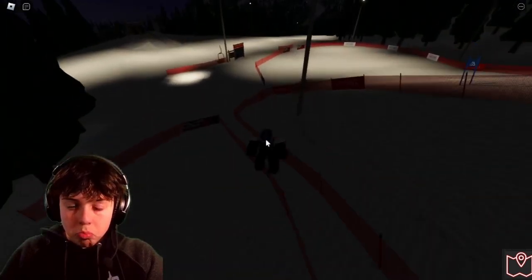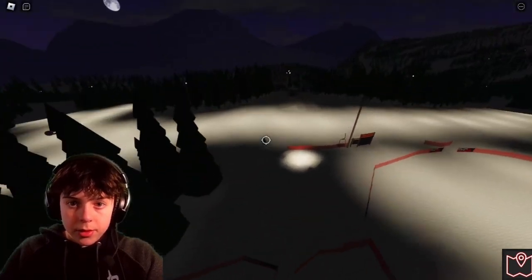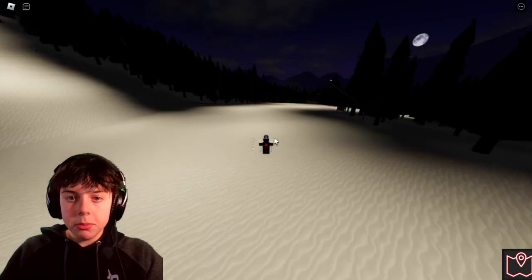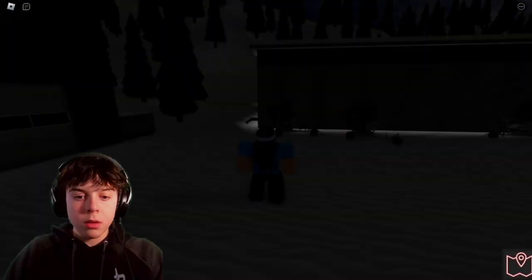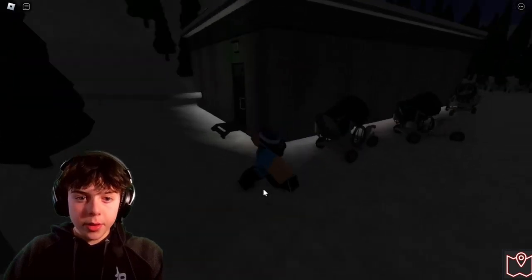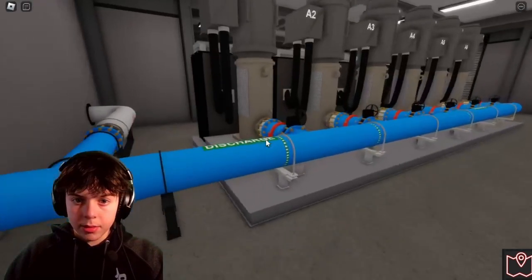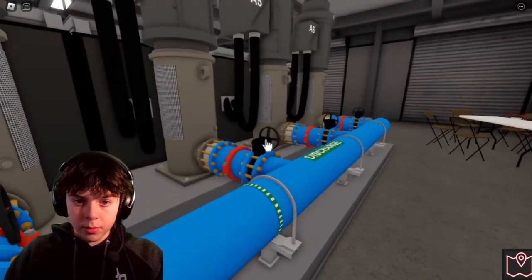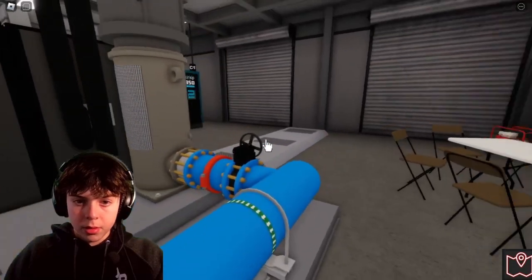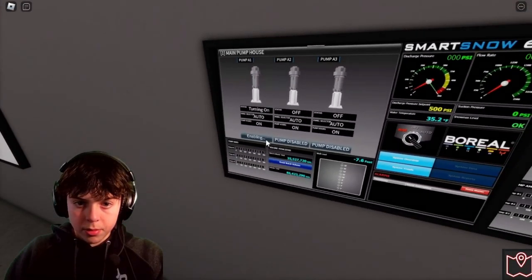Okay. Race course is pretty fire, guys. Okay. Let's go do that snowmaking now. See you guys once I get to the little shack there. Okay, guys, so now we are here at the main pump house. You can see the pipe come out of the ground. Okay. Turn all these here. Here are the panels.